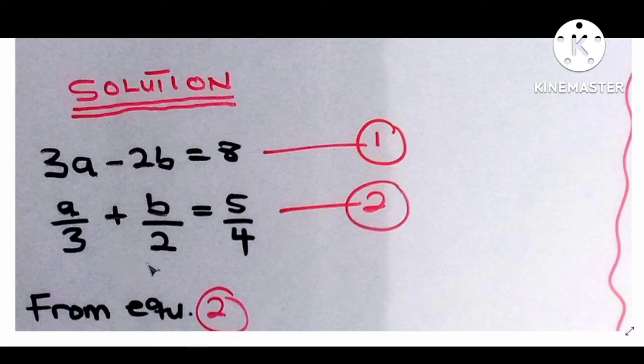So from here we can see that the lowest common multiple will be 12. We will find a number which all these numbers can go into without a remainder, and we'll multiply it through the equation. Here the least number we can find is 12. So when we multiply 12 through the equation, it will cancel out this 3, this 2, this 4, and we will get an equation just like the first one.